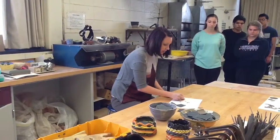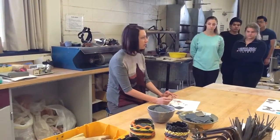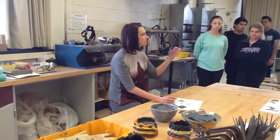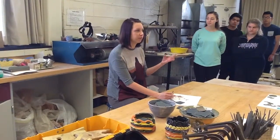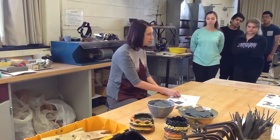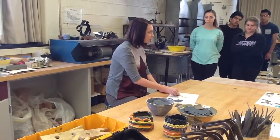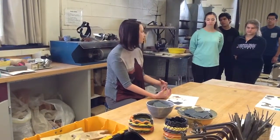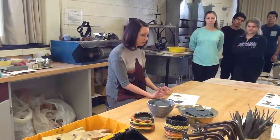You can also hear the difference between the different sandpapers. The 100 had a much louder sanding sound because it's really getting rid of a lot more of that gunky surface texture. And then the 400 is very, very soft. So even though I'm applying the same amount of pressure, you can hear the difference based on how much grit the sandpaper has.